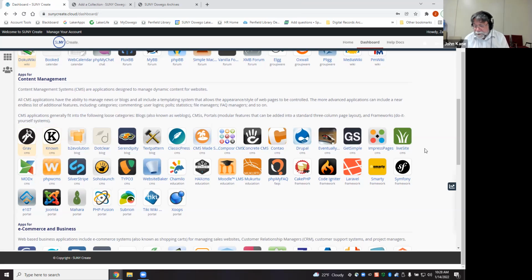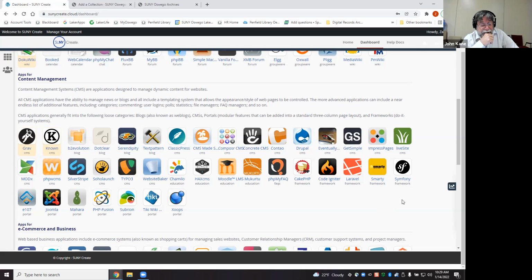You've got a PHP server there. You could run the Moodle LMS from here. And in fact, they're doing that at SUNY, the one directly north of New York City. I can't think of it offhand, but you could run a whole course management system from here.